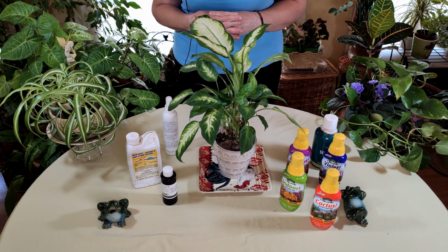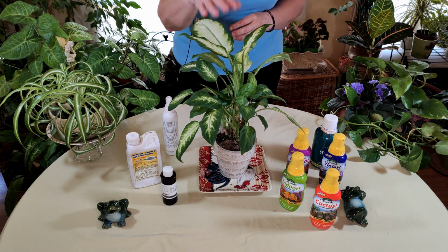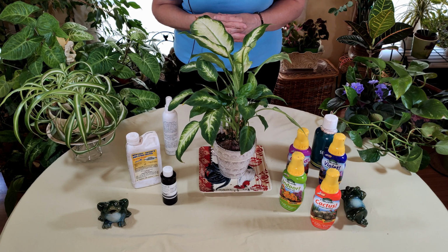Today we are going to talk about foliar feeding your plants. Besides delivering food to your plants through their roots, you can apply it directly to their leaves. And that's where the plants will quickly take up nutrients.